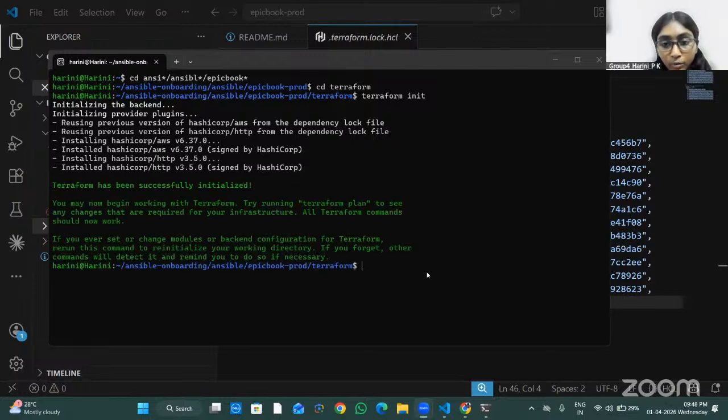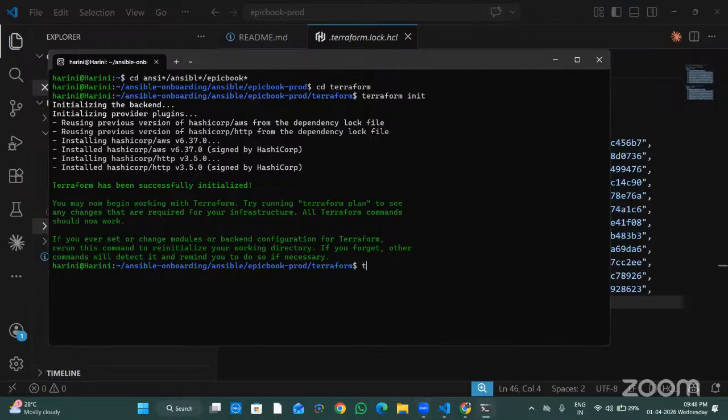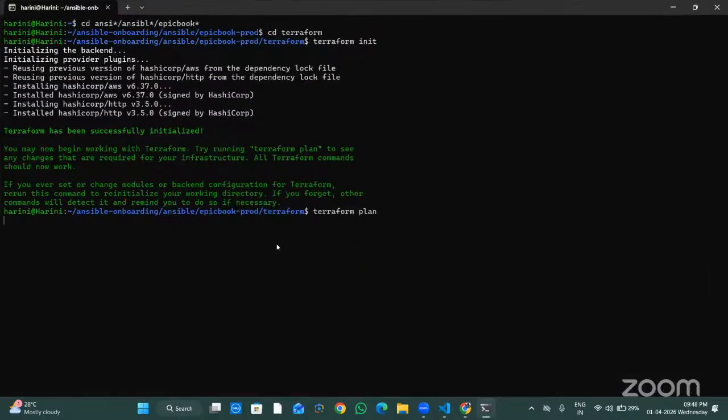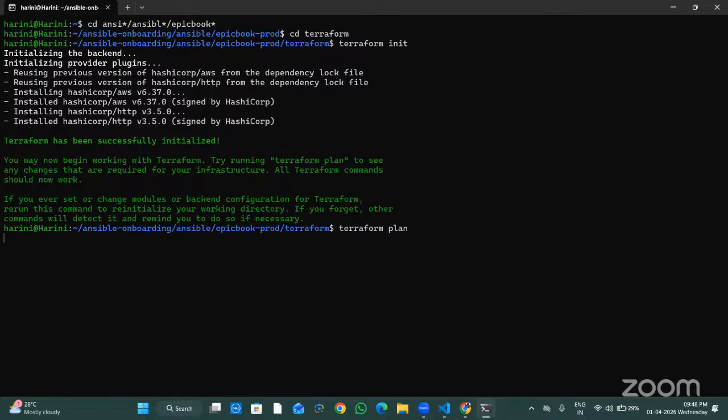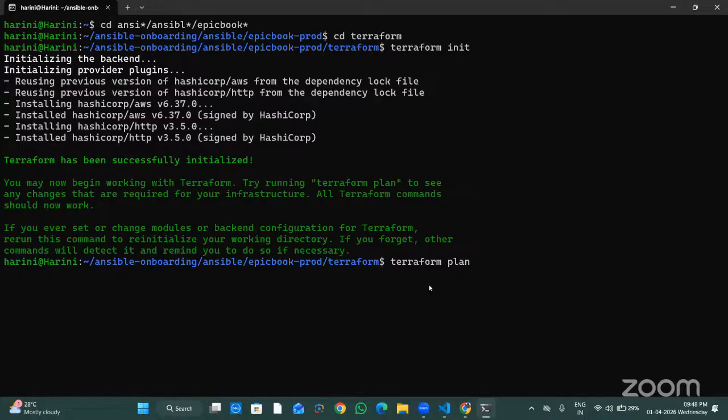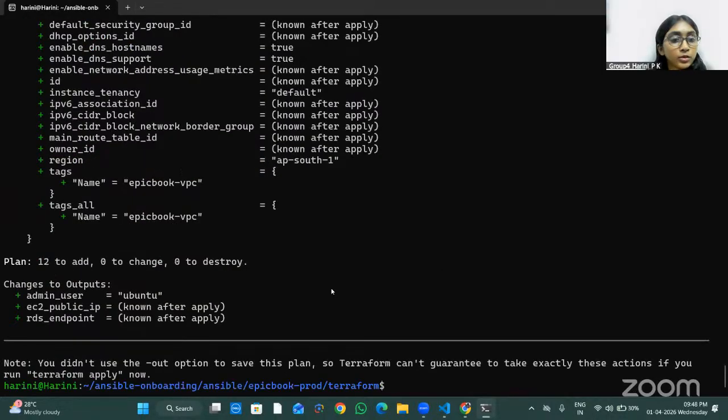Let me try Terraform plan now. Yes, I'm just reading now.